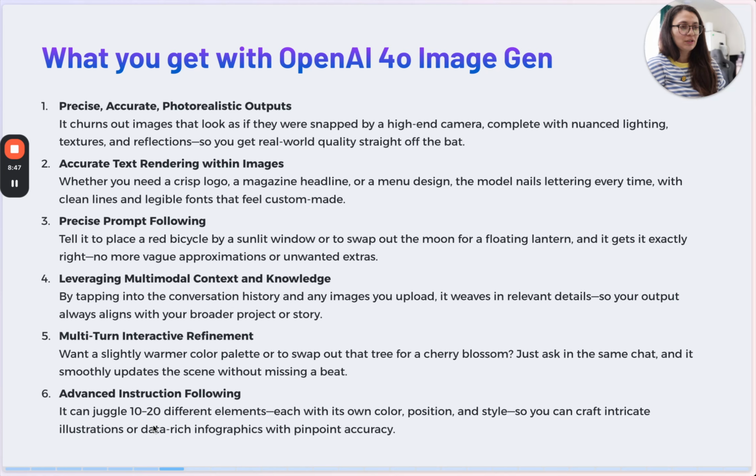If you're doing an infographic and want to include a specific icon, or an arrow, or a star, or text, or color, or any other type of element, it will capture 10 to 20 of those, depending on the prompt.